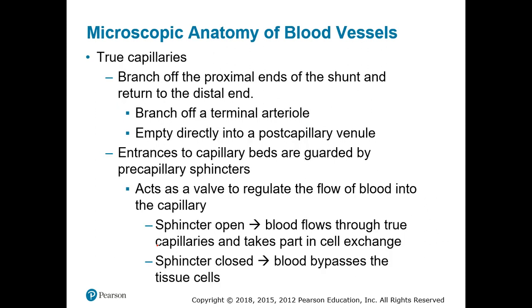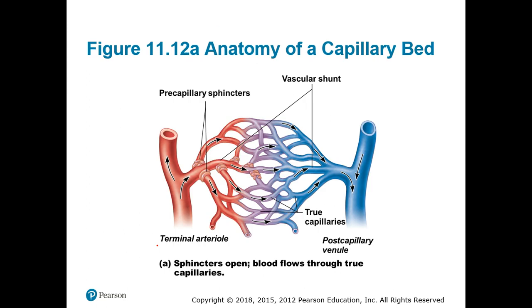So I'm actually going to come back to this slide, and I'm going to talk about the vascular shunt versus true capillaries. This is going to be a capillary bed, and the vascular shunt is going to run from here all the way to the very end. So this major capillary is your vascular shunt. All of these other capillaries that branch off of it are called true capillaries.